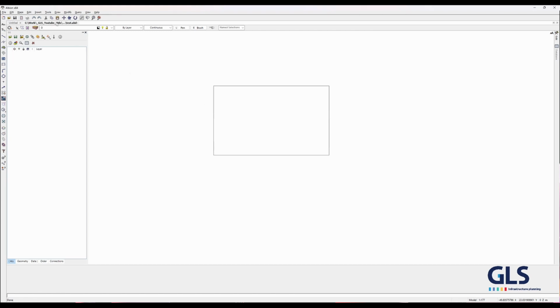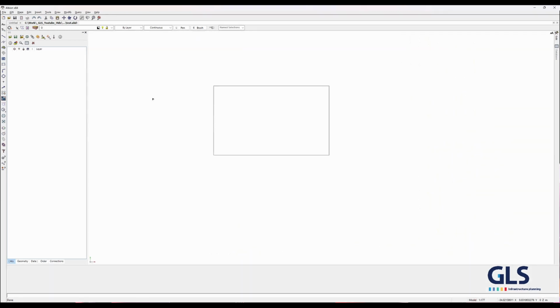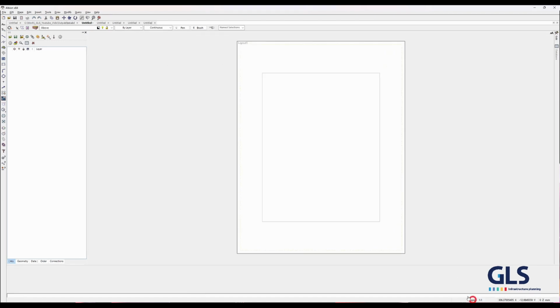Here you'll see your name of your drawing is back again, your square is back, and in paper space, your viewport is there. Albion can open multiple drawings as you see here. The button I'm clicking is just inserting a new drawing. You will have multiple which you can just switch between, and each of them will have their own paper space.